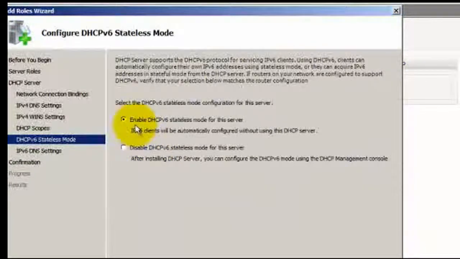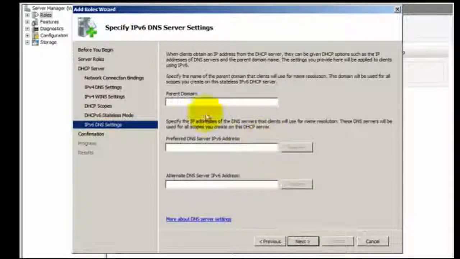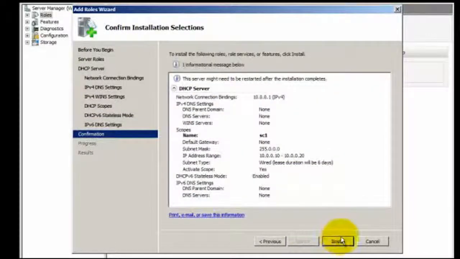Since we are not using DHCPv6, you will leave that as it is, because in stateless mode the IPv6 clients will be automatically configured without using this DHCP server, so it's better. Next, same thing here. We are not in a domain network, so we don't need to configure anything here. And then that's all.